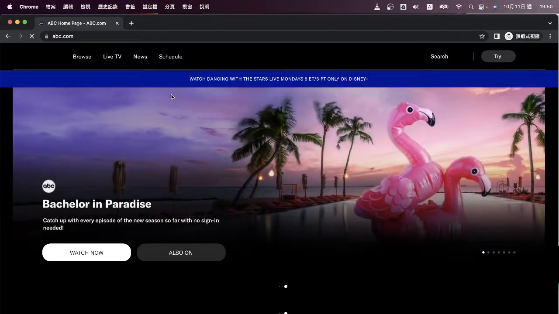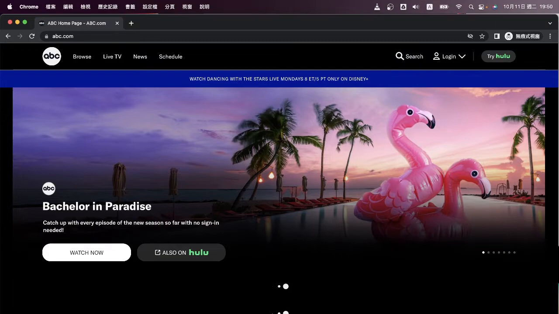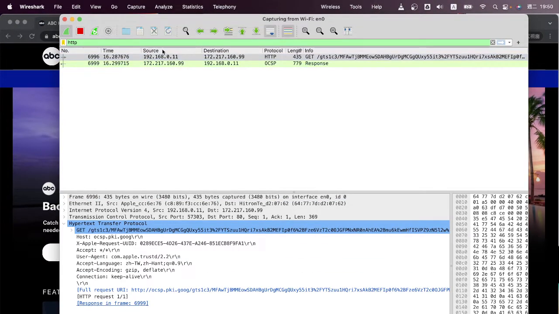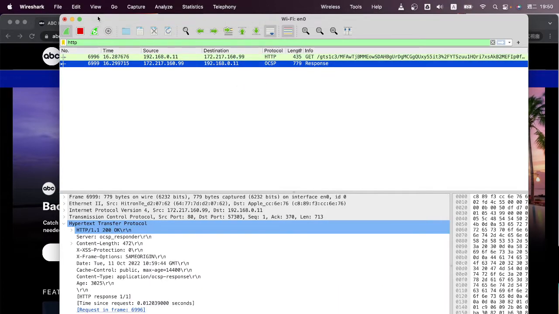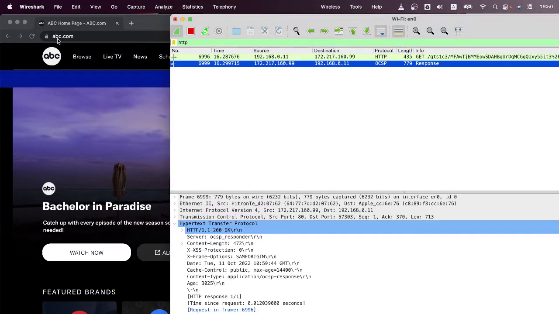Press enter, and then here I think is it possible that we can, fortunately, as you can see, although I've typed abc.com right here, the capture does not show any packet related to abc.com, right? That is because I have already typed abc.com before, so my browser cached all these pages. So there's no actual packet transmitted through this Wi-Fi card.